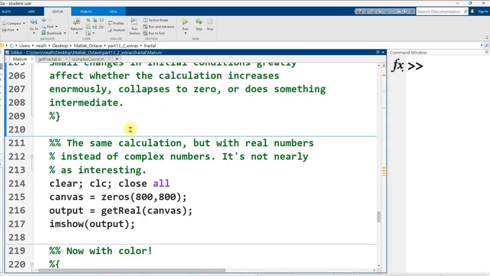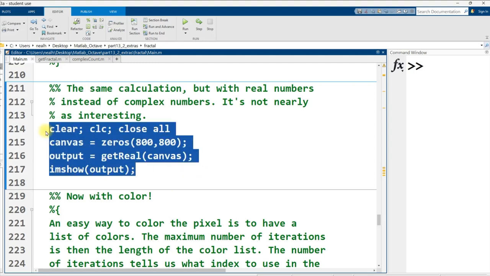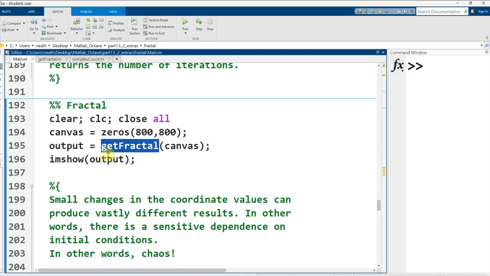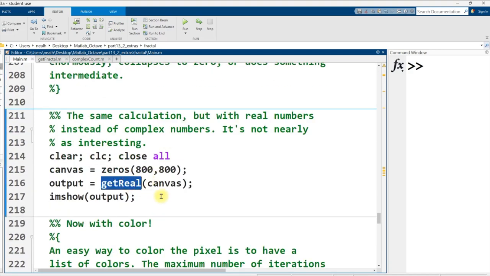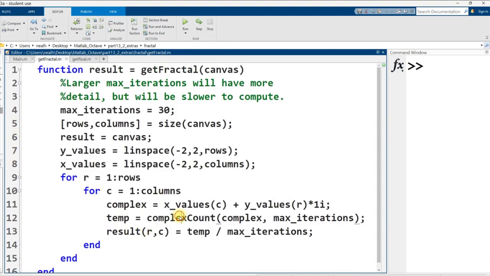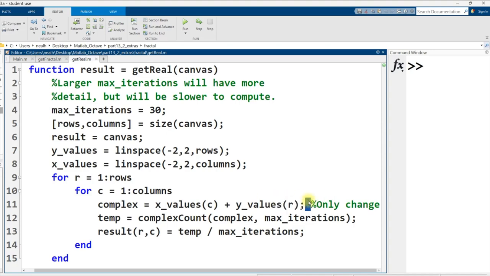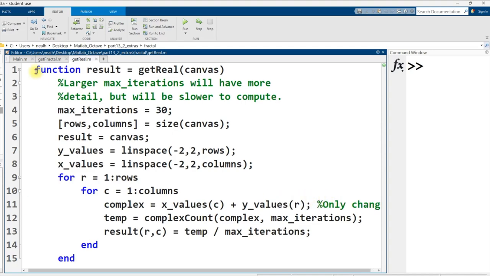Now let's do a comparison. I mentioned earlier if I'm in one dimension and I square that number, it's really easy to tell if the result is bigger or smaller than the original. But what if we do the exact same process that I used to generate that fractal, but I do it with real numbers? This code right here is exactly identical to this code. I'm just calling a different function called getReal. The only difference is we don't have that imaginary number multiplied right here.